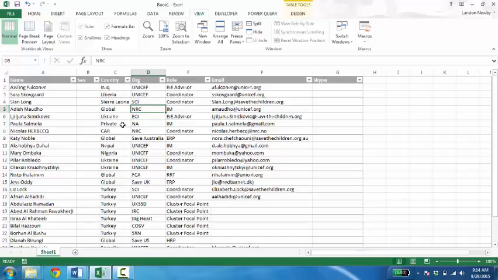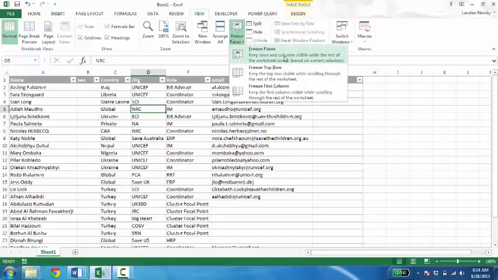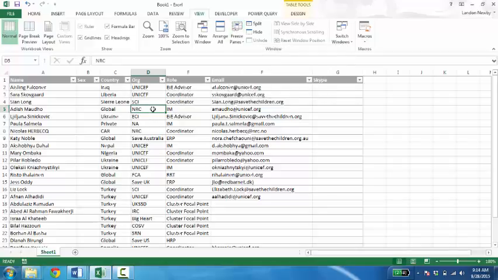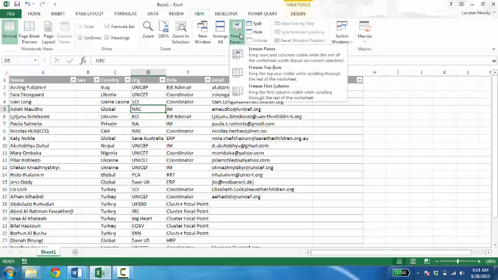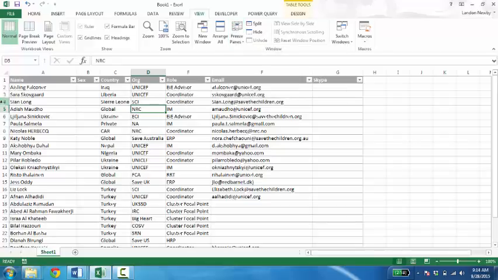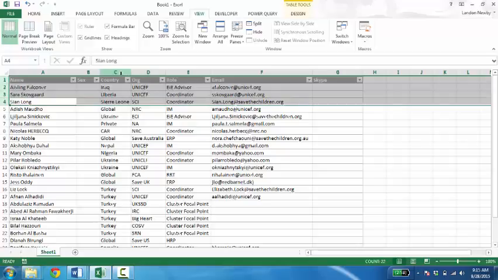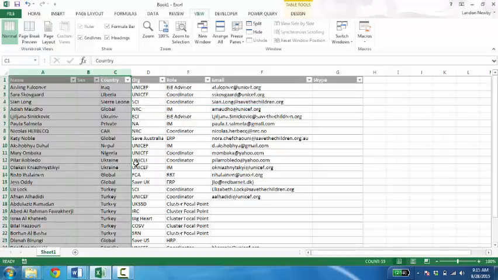So what if I want both? What if I want to be able to freeze both rows and columns at the same time? This is done, I'm going to unfreeze that, in the Freeze Panes option here. Now, this sounds a little complicated, but it's not. Basically, whatever cell I have selected, when I click Freeze Panes, wherever my cursor is, so for example, here my cursor is in D5, if I freeze the panes here, it will freeze everything above D5 and everything to the left of D5.